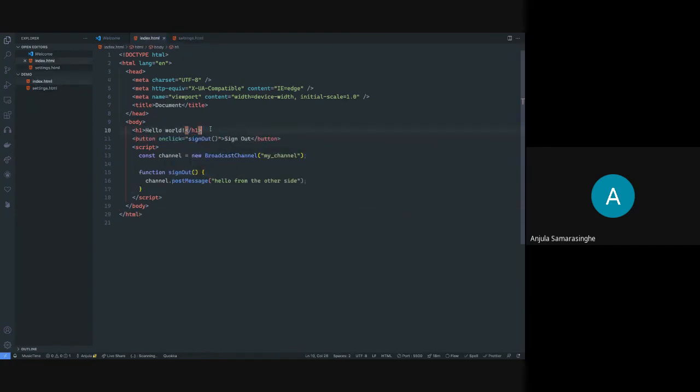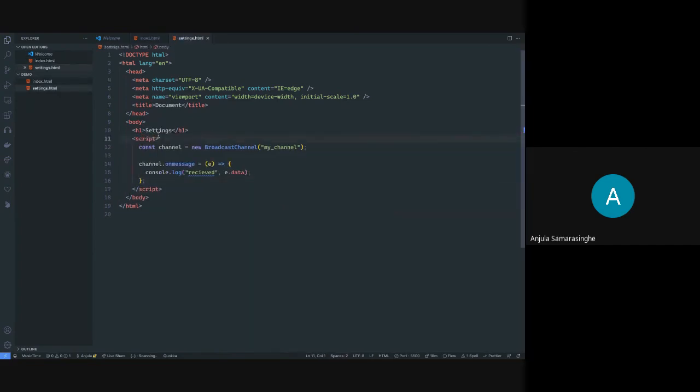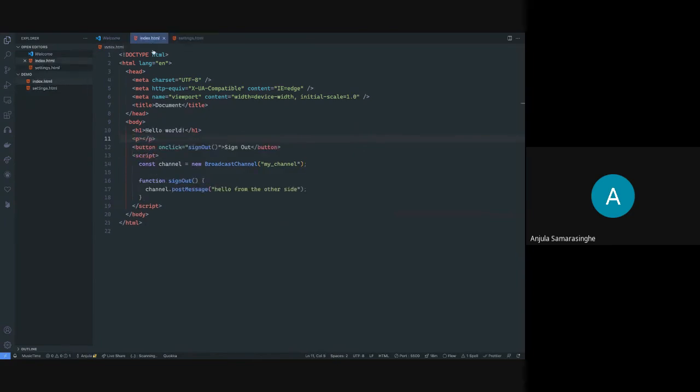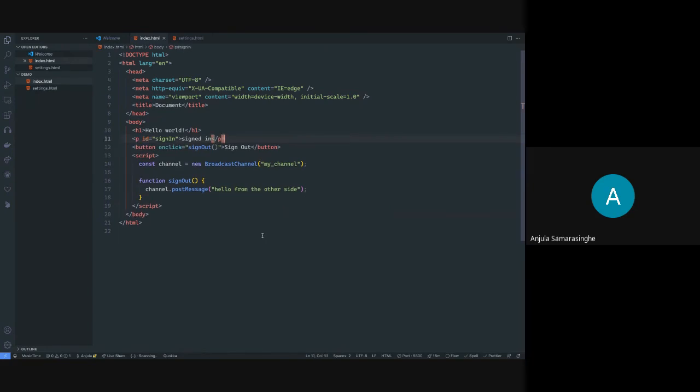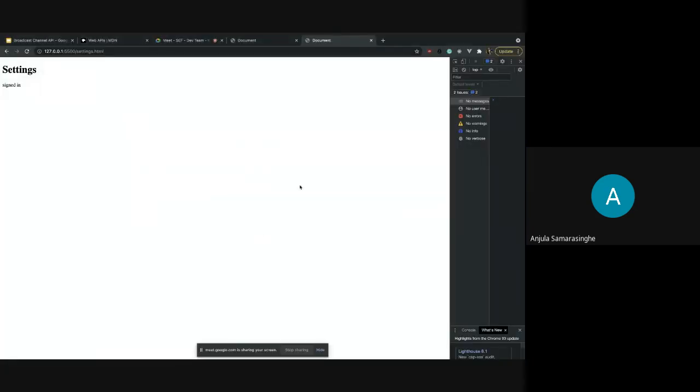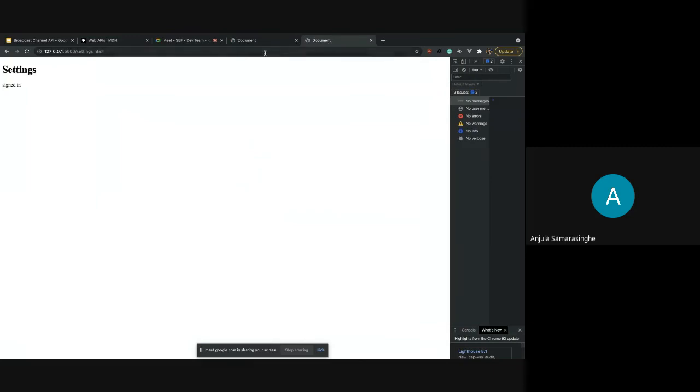In here, let's have the same button as well. Okay, cool. As you can see, now I'm signed in to my web page, and just like in other browsers, I am signed in on my other pages as well.